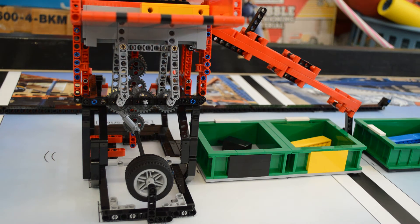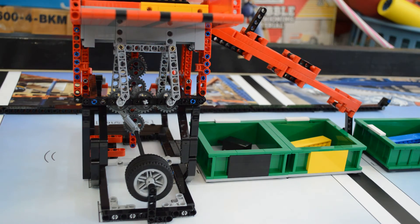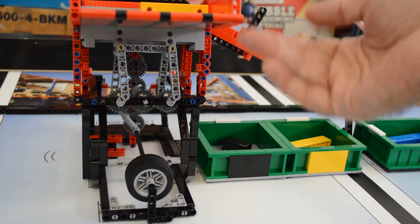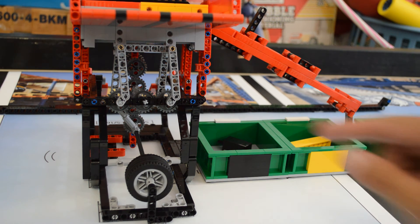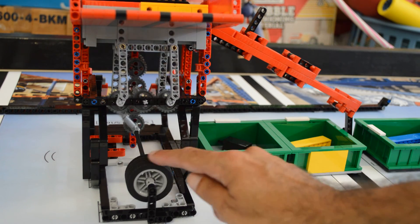At that point we can see that our sorter's working. Sometimes if you snap these connections together better, you get a better gravity feed. The reality is, especially if a person's been delivered there, we may need to allow the ref to have this so gravity actually does feed it and it succeeds. But that's a demo of the sorter. The main thing to take home here is how important it is to have these cams in adjustment, and it should just move really smooth for you.